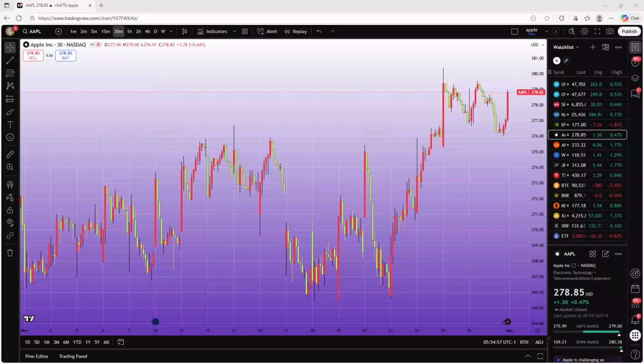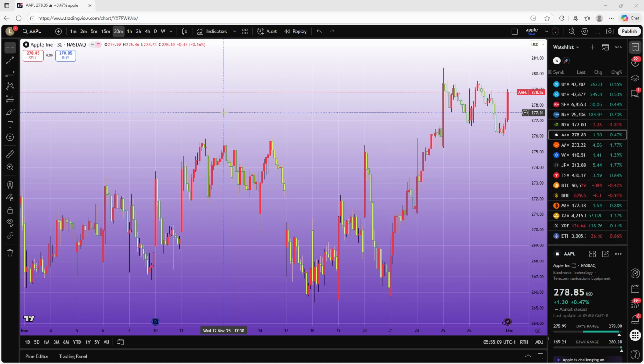In today's video, I'm going to teach you how to add Vortex Indicator, a quick and easy guide. We'll walk through exactly how to find and add the Vortex Indicator on Tradingview, so you can start using it in your own charts right away. Even if you're completely new to Tradingview or to technical indicators in general, just follow along with me step by step. First, make sure you have a chart open in Tradingview.